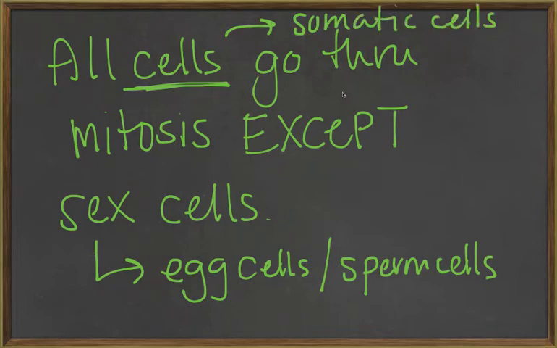And this is your skin cells, your heart cells, your muscle cells, your nerve cells. Any cell except for these 2 go through mitosis, and we call them somatic cells. Now I'm going to leave the steps of mitosis for class so that you're with me. You can ask me any questions you have.